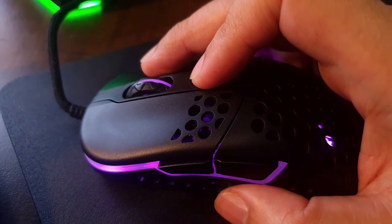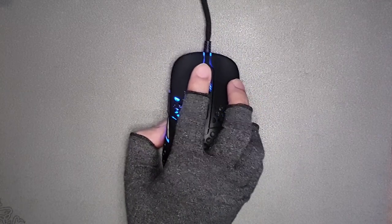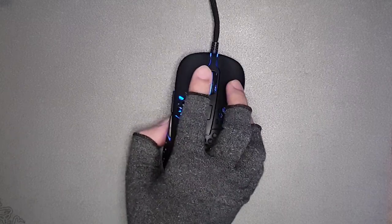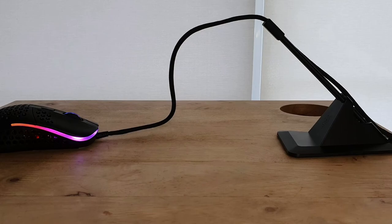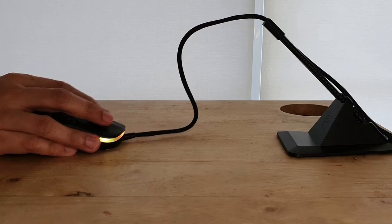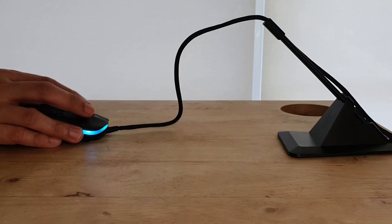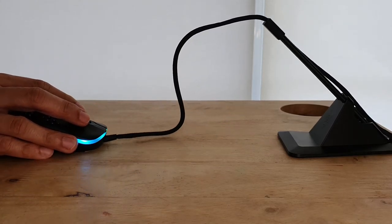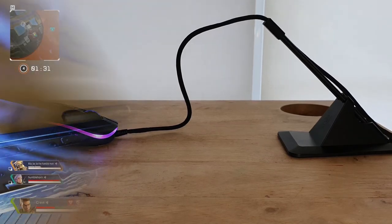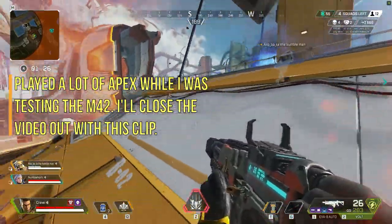The last thing I want to mention is the really flexible cord, or the 'easy cord' as ExtraFi likes to call it. It's a great pairing with the body of the mouse — very light, and the weave reduces friction. It gets even better if you have a bungee. Still, it is a wired device, which is why I keep my Viper wireless for moments when I feel more sensitive to cord drag. I do also like the shape of the Viper slightly more than the M42.